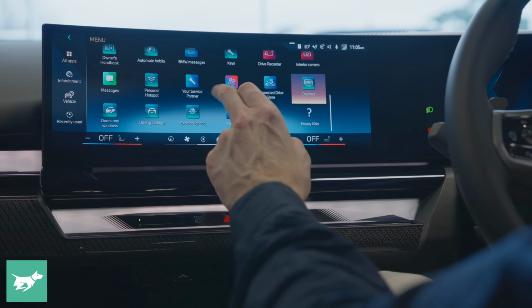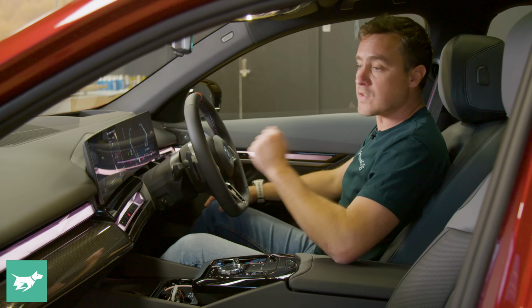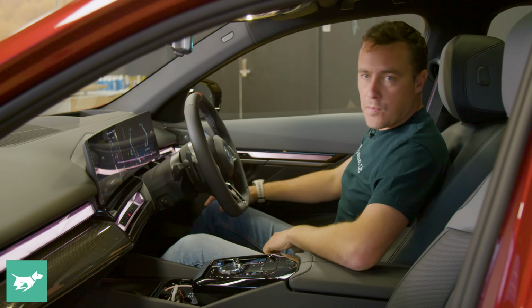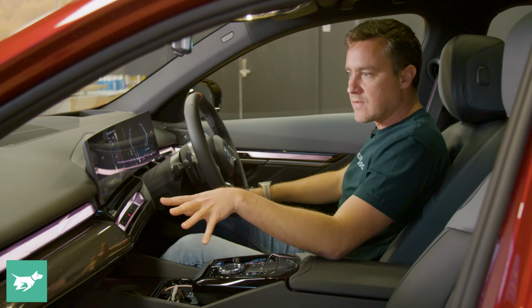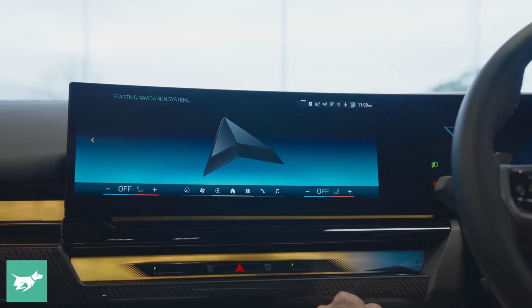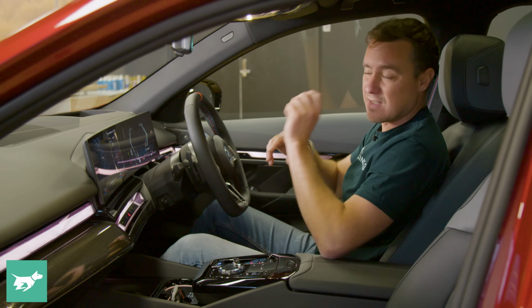is much more intuitive. This car also has BMW's gesture control, which means I can adjust the stereo volume with various gestures, and my particular favourite: if someone calls and I don't want to speak to them, you can just sweep them away to refuse the call. But back to the new icons in the system here. This is a pre-production version, so it doesn't have the navigation functioning, but I do have augmented navigation on my digital display here, which is a lovely feature.